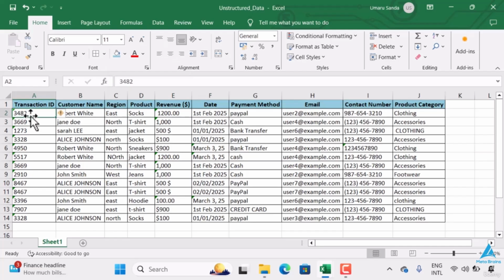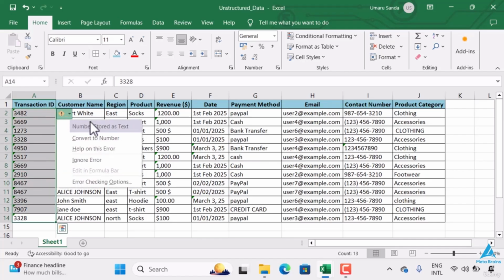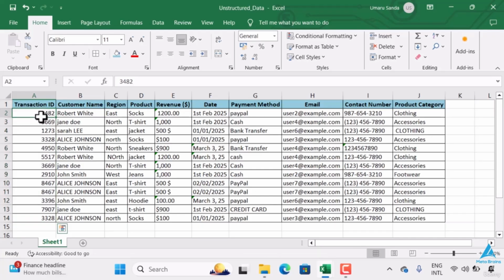We also have UPPER, which is used to capitalize all letters, as you can see. And we also have LOWER, which changes all of the letters to lowercase. Let's change this back to PROPER. You can then copy the results and paste them as values to avoid copying the formula. Once pasted, delete this column. Repeat this process for all relevant columns to ensure consistency.